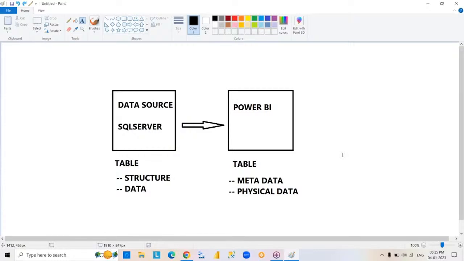SQL Server is a database. The purpose of SQL Server is data storage only, so no need to discuss much about that. But Power BI is not a database. It is a data analysis and report creation tool, a data warehouse tool. In this tool, where the data is going to be stored, that is important. That is my question.